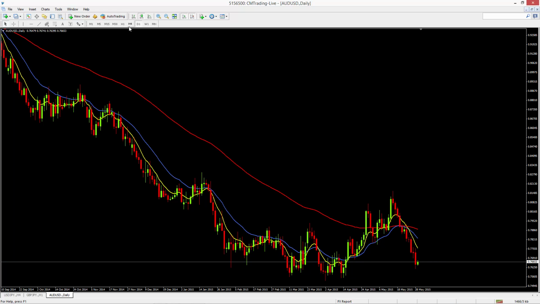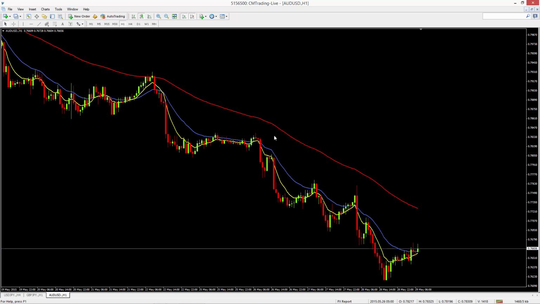It was also the weakest chart on the hourly basis, and we can see as that trend extends, I think it's probably gone a little bit far now, but if you are an aggressive trader, if a support line breaks or a trend line breaks, you could probably put one in like so. If that does break to the downside, there might be a short-term trade, and then of course if support breaks, there could be a short-term trade.